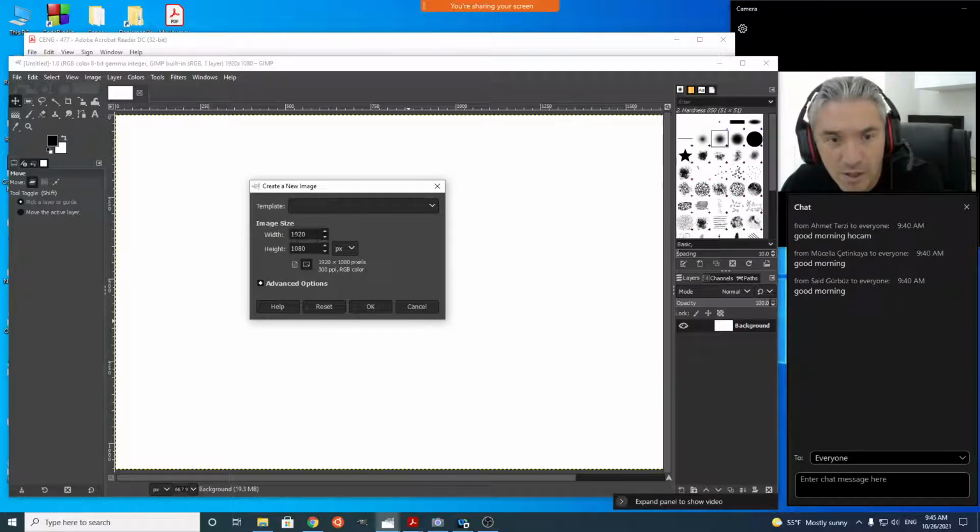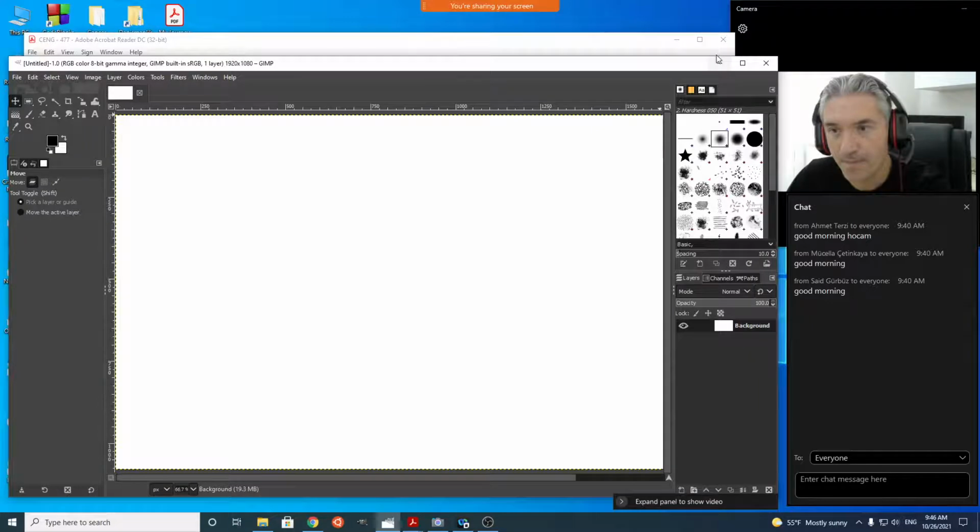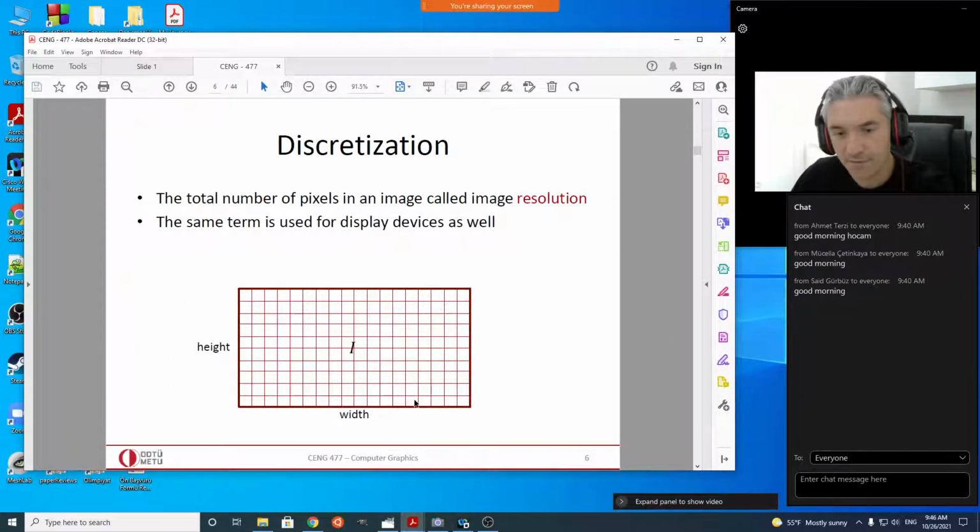So 2 megapixels is actually quite large, as you can see, 2000 by 1000, which gives you 2 million pixels. But we have cameras that can take pictures of even larger than 20 megapixels, so 10 times larger than this. Since the area increases as the square of the individual lengths, if you roughly increase each dimension by 3 times, for example a 6000 by 2000 image, 3 times 3 is 9, so it's going to be 9 times larger than this original one, roughly a 20 megapixel image. The megapixel information doesn't give us anything about the sizes where you're going to be printing or displaying it on an actual screen.